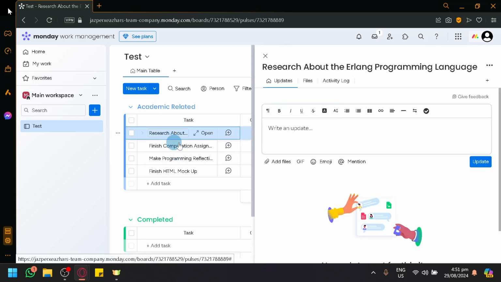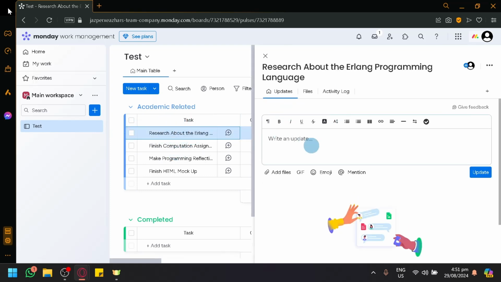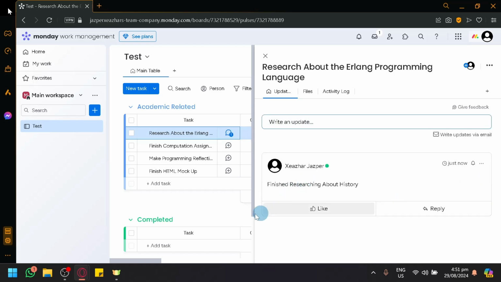Now you could select a specific task and then you could write an update. You could say, finish researching about history. And then you could add some files, mention people, add some emoji, or simply click on update, which will now show up over here as an update on your task.